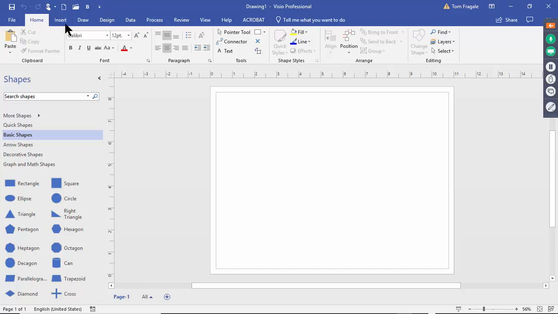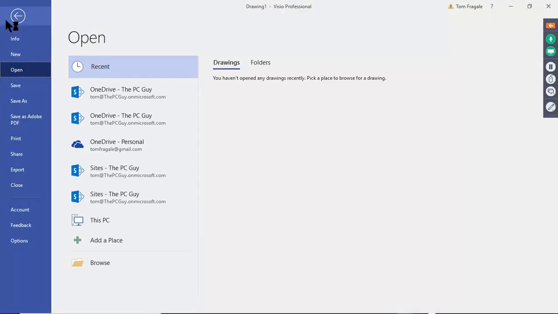Now, then you see your familiar menu structure. Of course, the new word for the menus is called the tabs. So where my mouse is, that's called the file tab or the file menu. So of course in the file, we get things like open, save, print, everything that's normally on the file is going to be under file here.